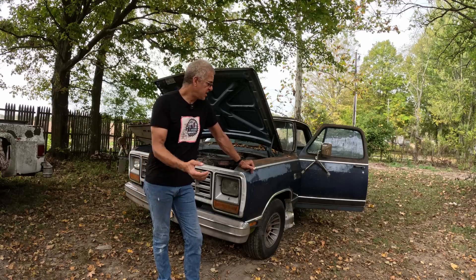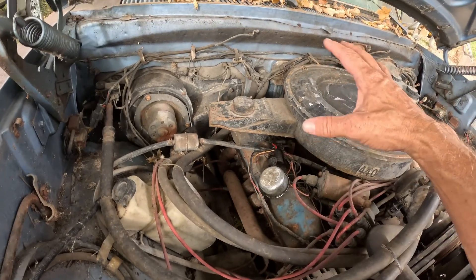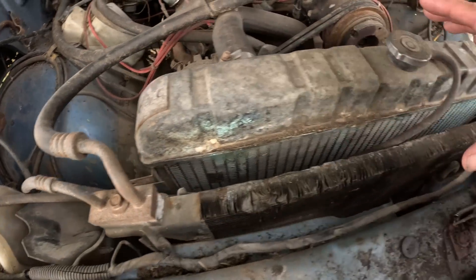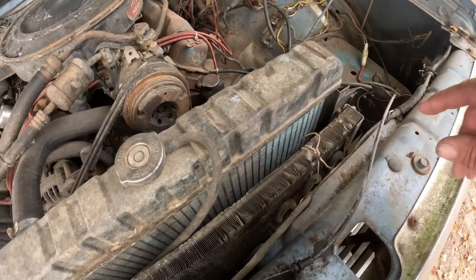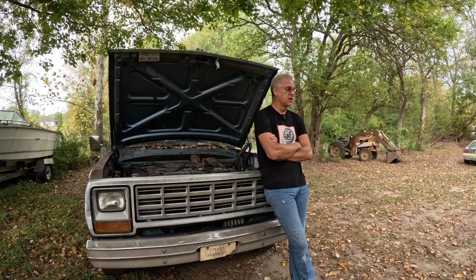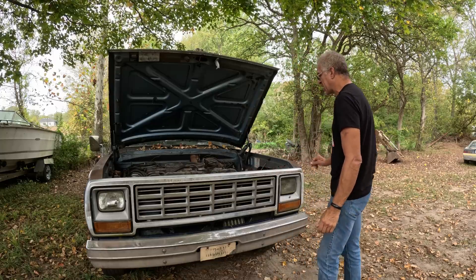So he swapped in a big 440 back in the days when gasoline was no big deal. At first glance it looks like a pretty good swap — AC all hooked up nice, the condenser, and a transmission cooler in there. Then the same old story: the truck got parked, it sat, the gentleman unfortunately passed away, went to the estate, got sold off super cheap, and then I traded my shop truck for it. But what am I going to do with a perfectly good running vehicle? Let's get this thing back on the road.